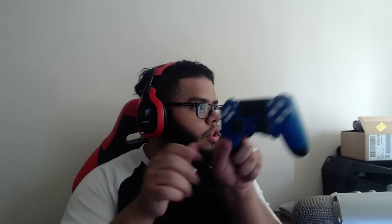This is a Scuff controller. Just putting it into perspective for you guys. This is a Scuff controller. This is my hand. The thing about the KontrolFreeks is that I highly prefer Alphas. I've always preached Alphas to the choir. Alphas are hands down my favorite KontrolFreek, and I also think they're the most user-friendly KontrolFreeks because everyone has a stigma for KontrolFreeks, and the stigma is it lifts my thumb too much off the stick, so it's very uncomfortable for me to play with.